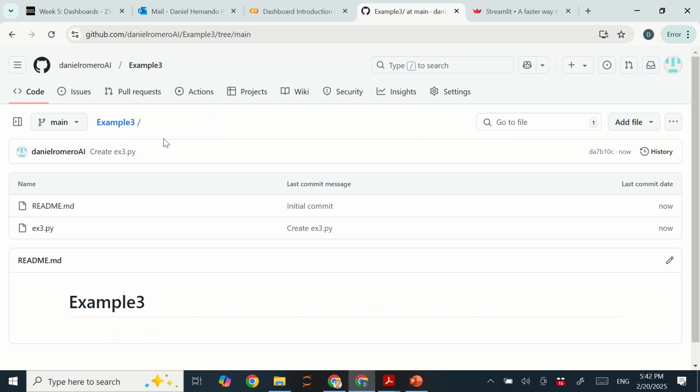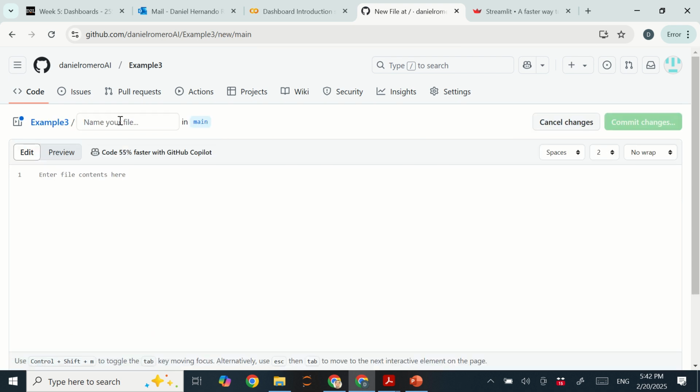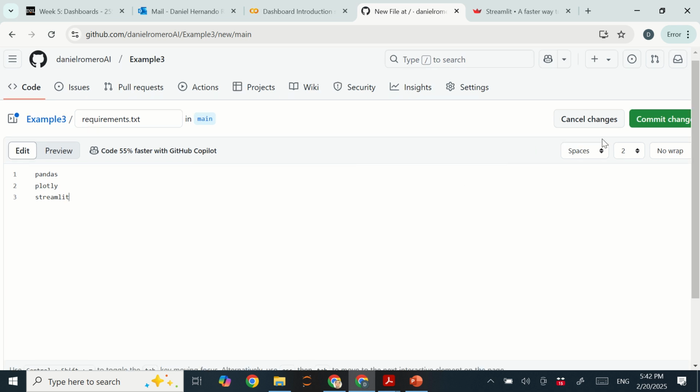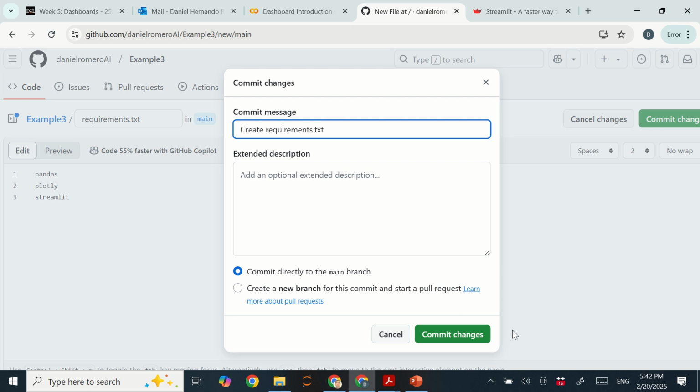Now let's add the requirements. Requirements.txt. So we'll use pandas, Plotly, and streamlit. We commit changes.